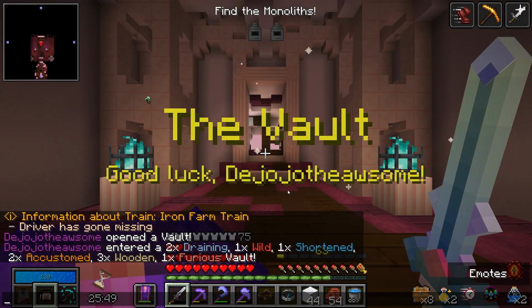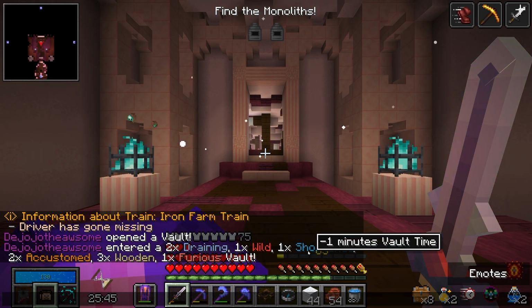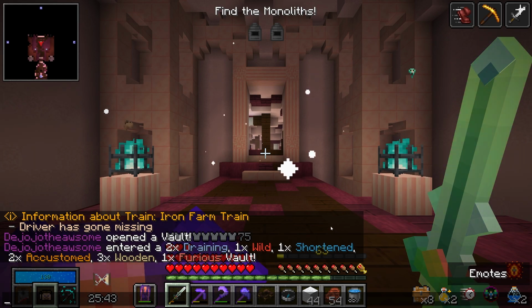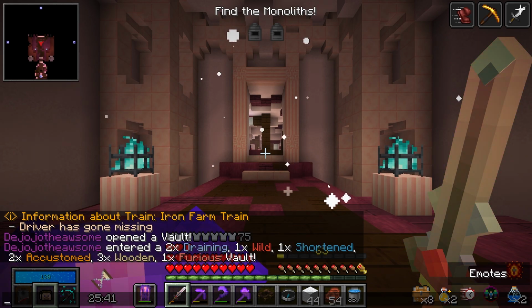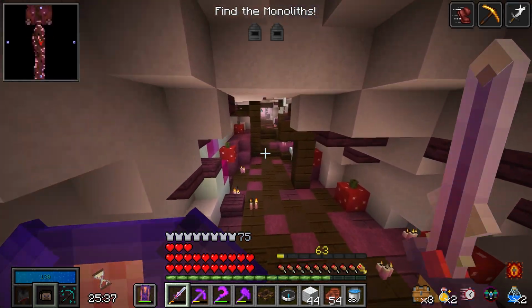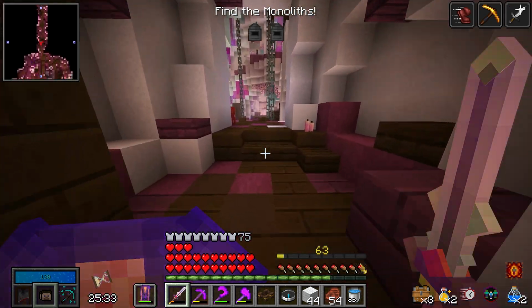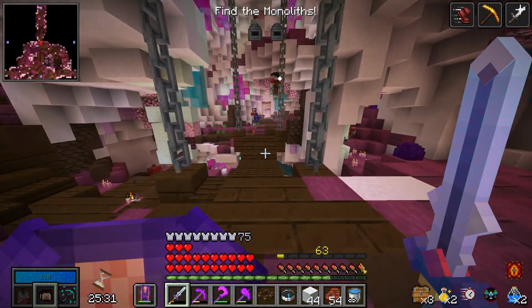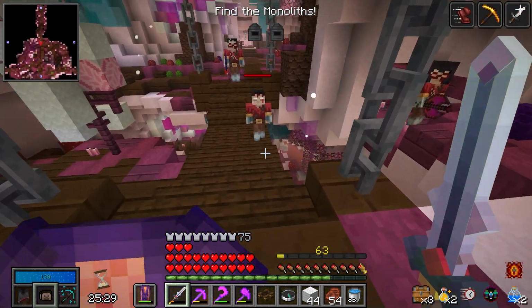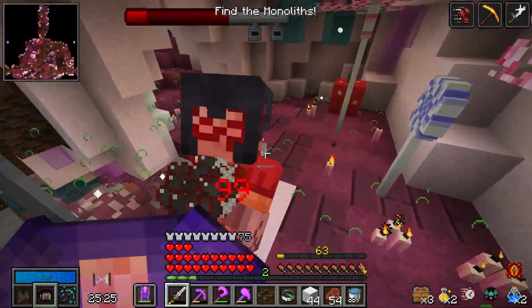All right, let's see. 2 times draining, that really sucks. A set of wild, that also sucks. Shortened, that hurts. Ooh, wild furious. Unfortunate. Okay, so a little bit less time in the vault, a little bit more vault dwellers than we want. Ooh, but only a 2-time monolith vault. Yeah, I think I'm gonna go for a completion on this guy. And that's just as easy as specking into hunter. Let's just get these guys out of here.